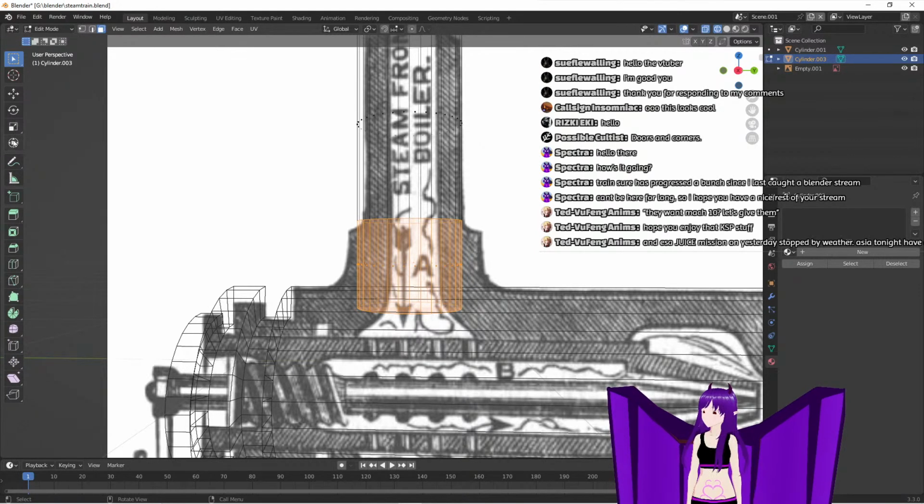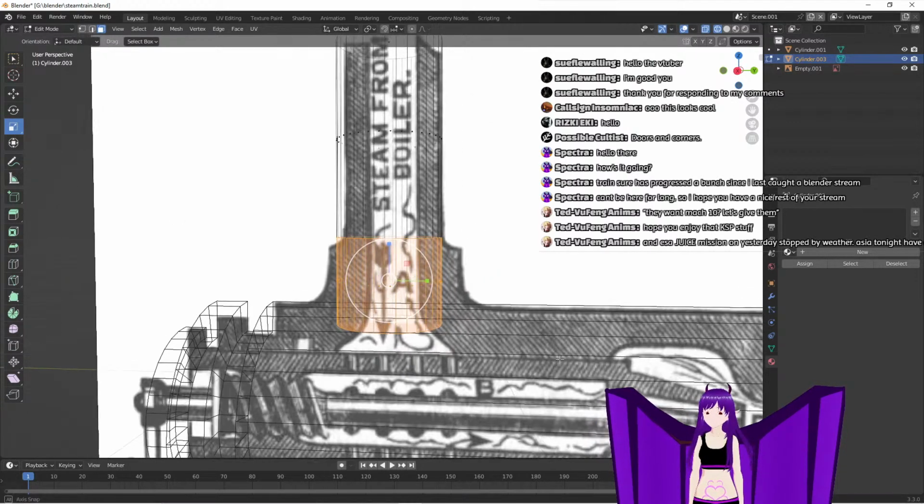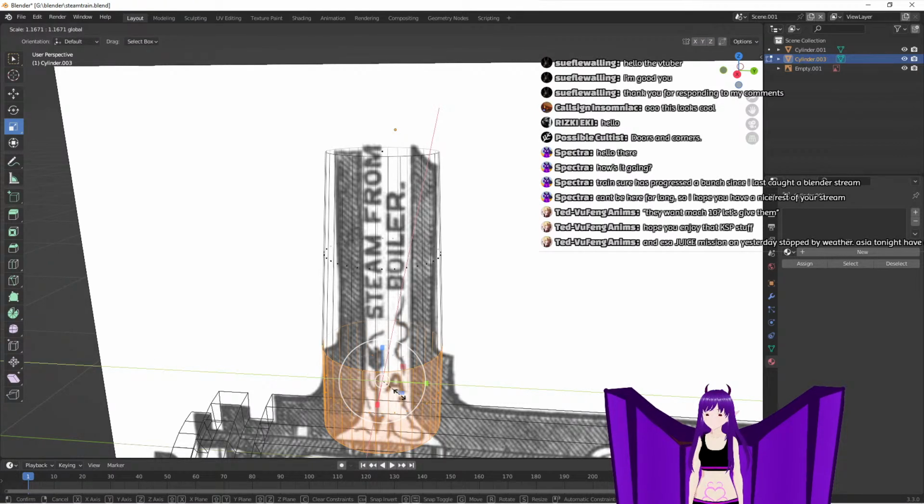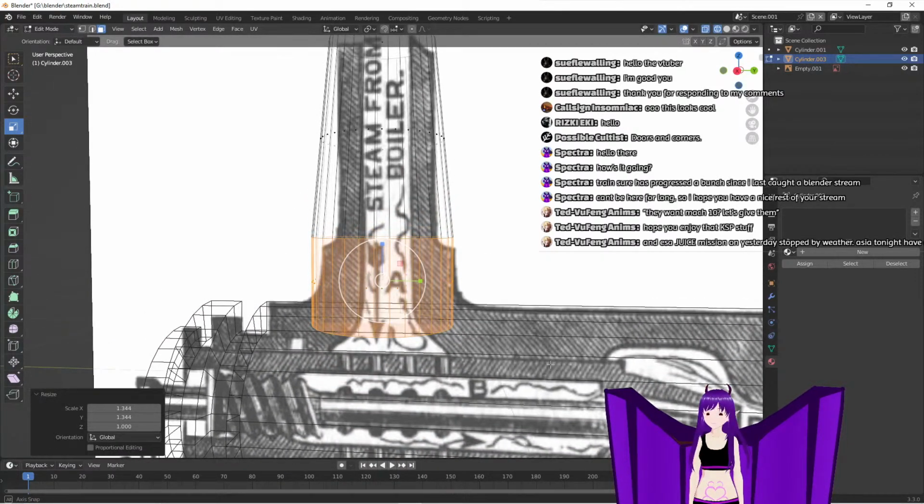Cool. We will expand it out, and then we'll try and bevel it so it gets that same sort of curve there. All right. Scale. Like that. I should have probably doubled it, but that's fine.